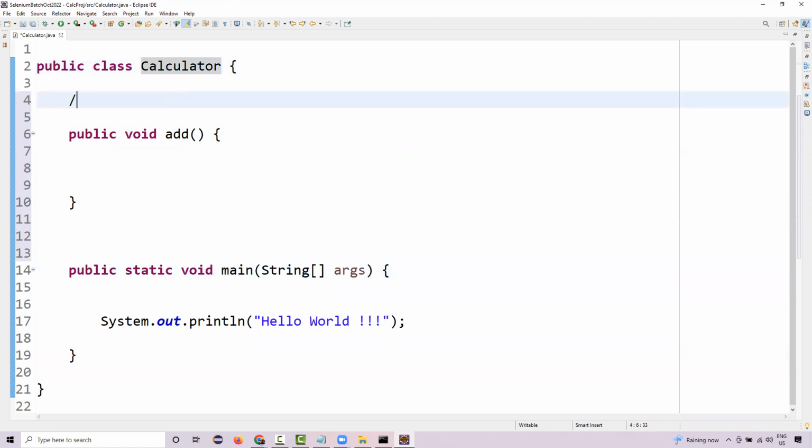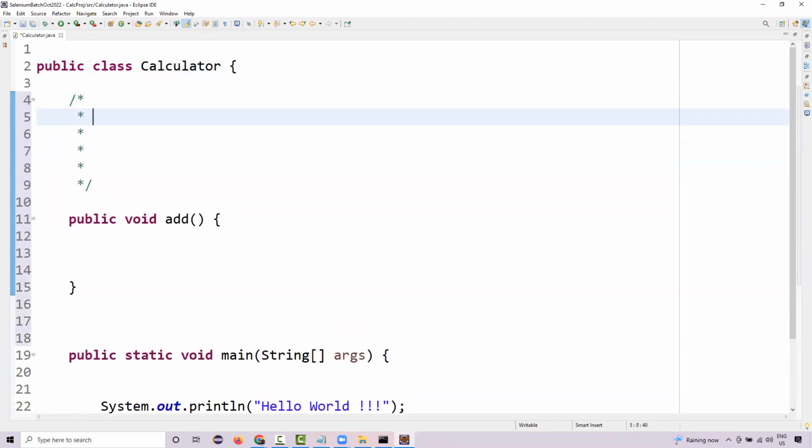So as I was talking about camel casing, let's say there are 3 words, something called the dark night. If I write it this way, it is not very readable.